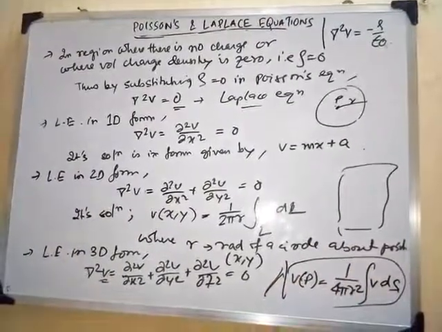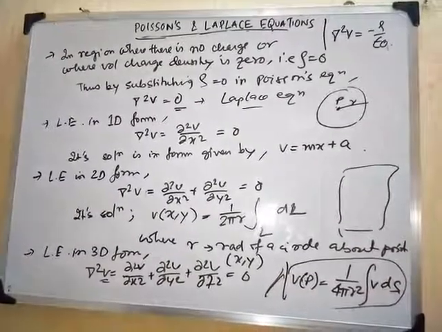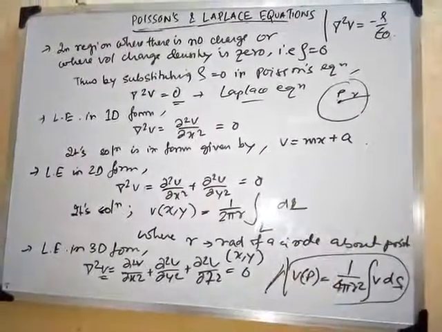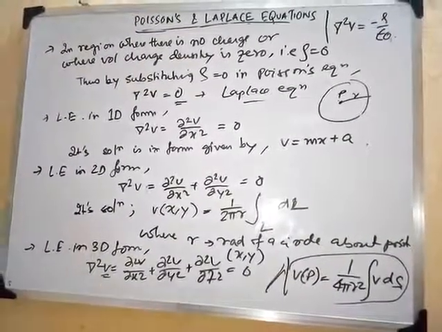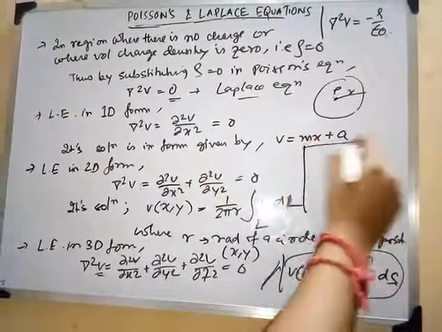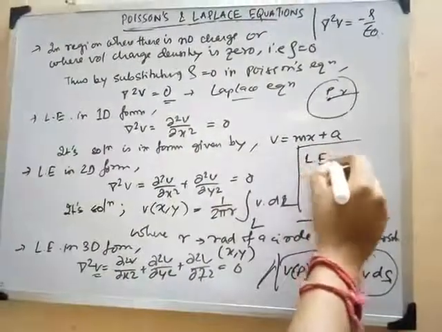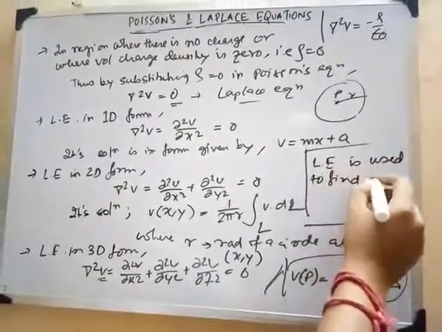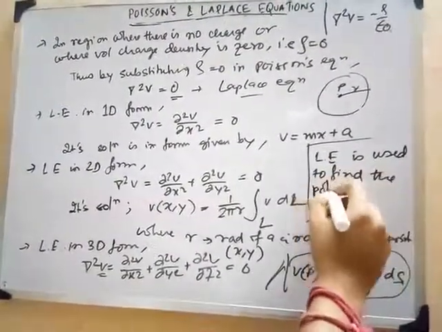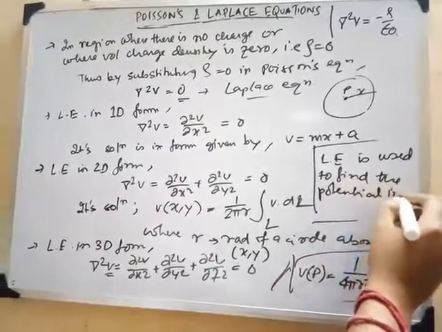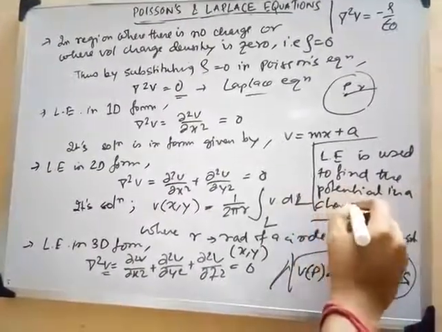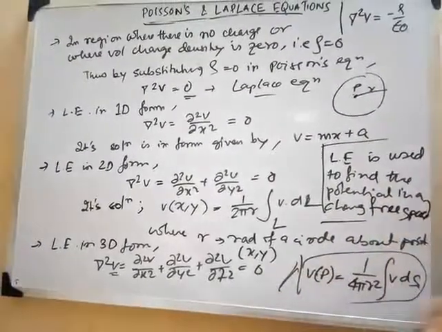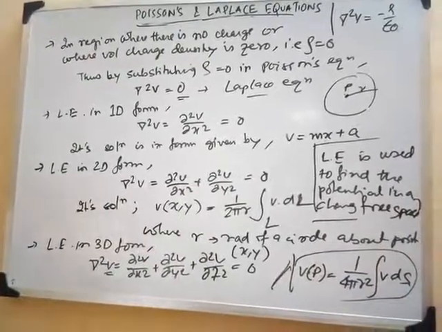Now, Laplace equation, what is the significance? Let us also discuss the significance of this Laplace equation. You just remember a very simple thing, that Laplace equation is used to find the potential in a charge free space. So you can simply write, Laplace equation is used to find the potential in a charge free space, that is, where there is no charge present. As simple as this, this is the significance of Laplace equation, right?